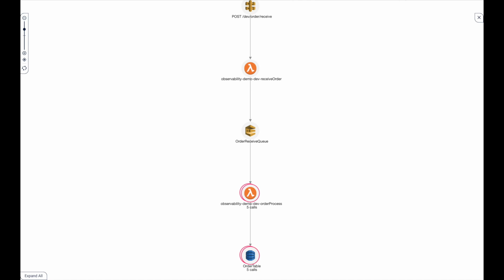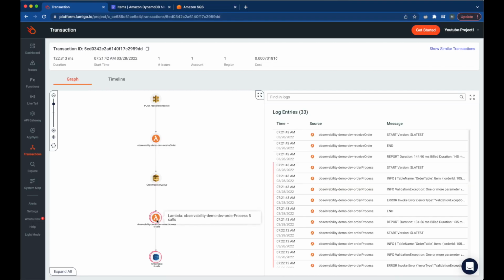So what's happening there? Now this order process Lambda function pulls a message from the queue and tries to process it, and it fails. So the message goes back to the queue again. And after the visibility timeout, this Lambda function again will try to execute the same message. And since there is this issue with the data, it will keep failing. So this goes on and on.